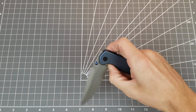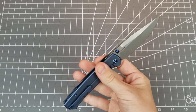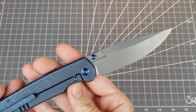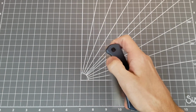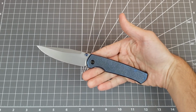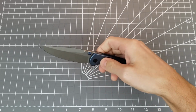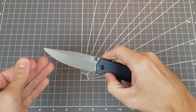Anyway, this knife is the We Evoke, designed by Ray Laconico. There's his name right there, his typical simple signature. I like that. You can definitely tell it's a Ray Laconico design. It has those classic Laconico lines, very simple, rounded edges, a little kind of long clip point.